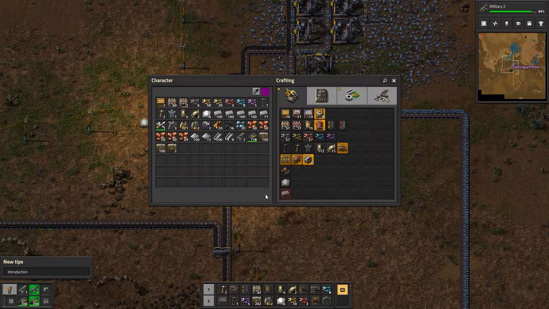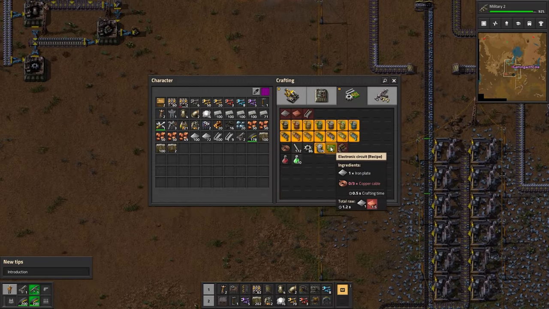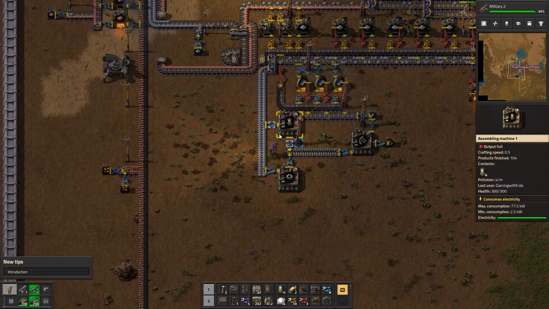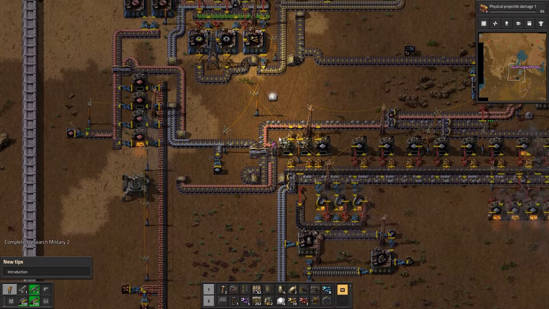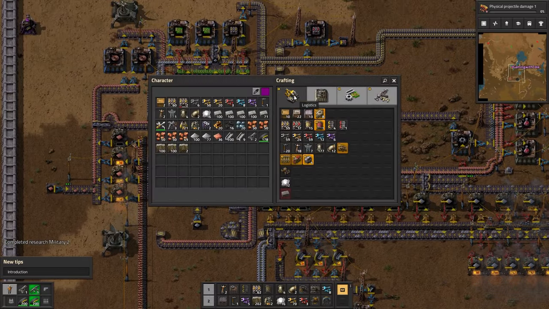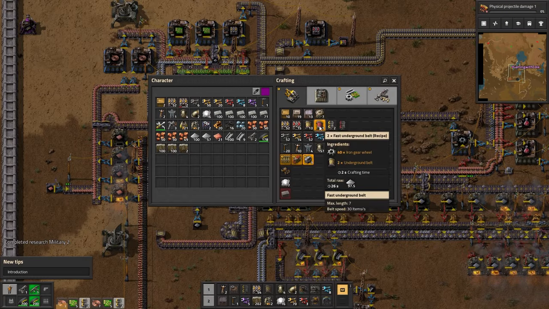And right, so what we need to do, we need to make some splitters. So I need some electronic circuits, which are copper. So I need copper plates. There's some copper plates. Just casually go around here. That's cool. Okay. And then we need to make, well, I can make fuel barrels. That's lovely. Let's make a couple of splitters. Storage tank.